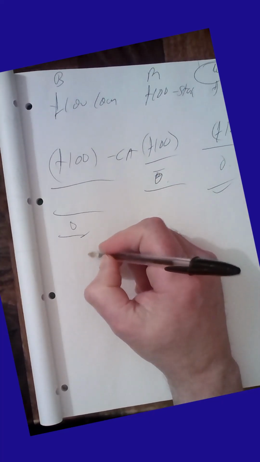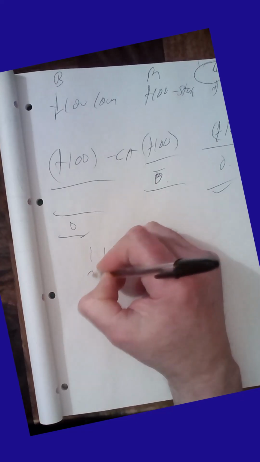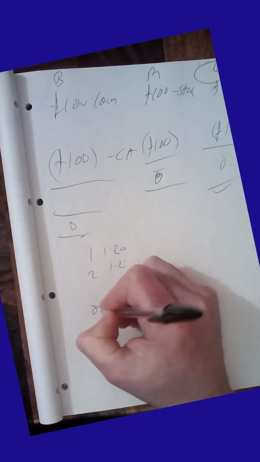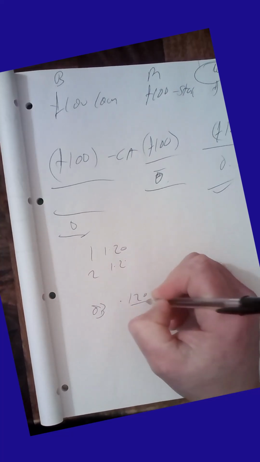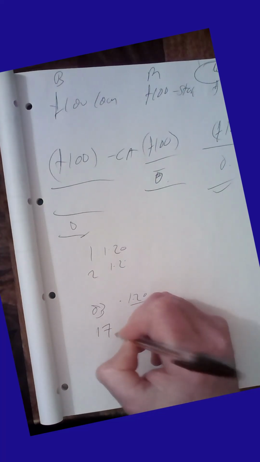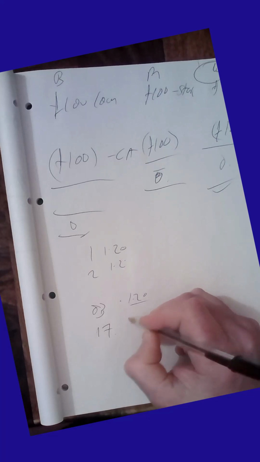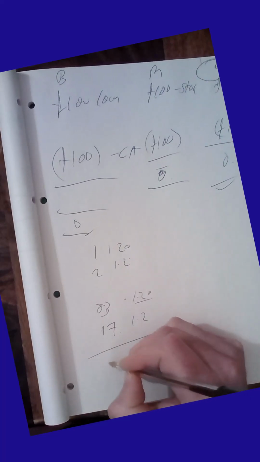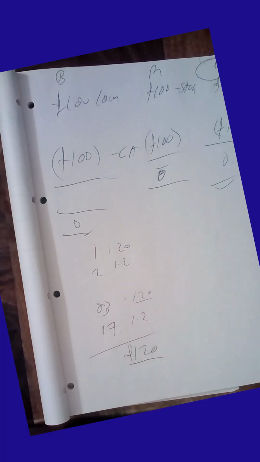But when they go to borrow off a bank or on a credit card, say for instance, or overdraft, then what happens is they come to the shops to buy the one item for £1.20, the second item for £1.20, and we get down to 83 items at £1.20, and then we're out of dosh. If the workers then go on their credit card and borrow another £17, then they'll have the dosh to buy all the other items at £1.20, and at the end of the day, the business can have £120 of income, and the business will have £20 of profit, as we've seen before, and the workers will only be in £20 debt, which, does it seem like the end of the world?